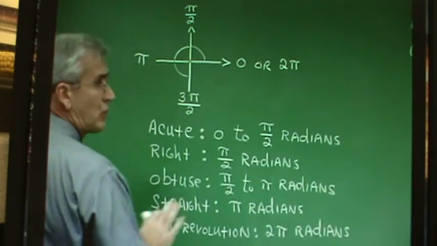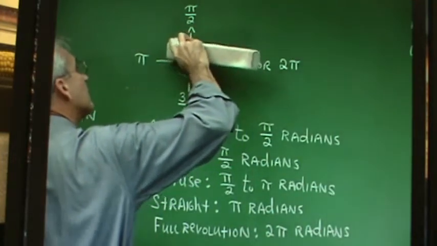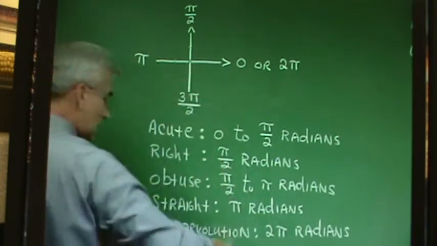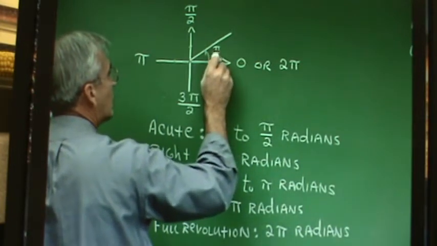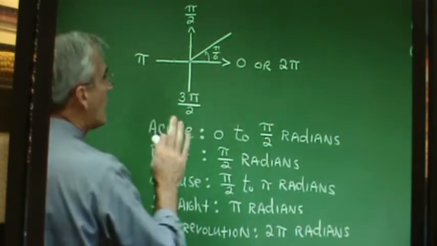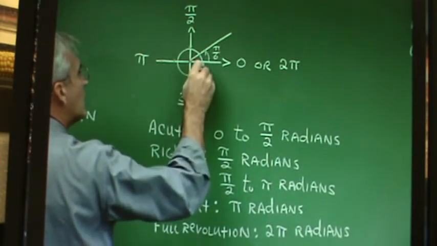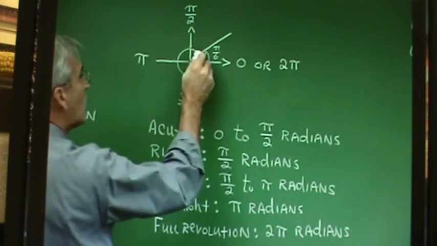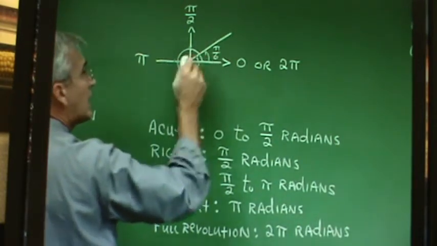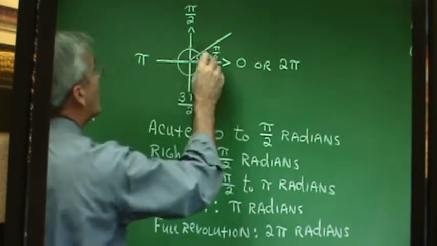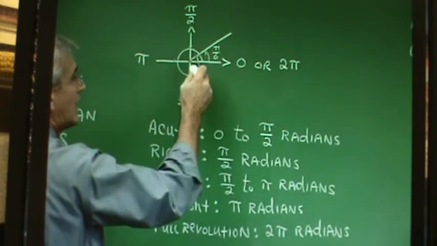Now, think about the notion of coterminal angles here. Let me erase a little bit here, clean this up a little bit. If I have an angle in here that is, let's say, pi over 6 radians, then think about how I can generate angles that are coterminal with this. I could generate this angle to this point, and then I could go clear around again like this for a coterminal angle. So it would be the pi over 6 plus a full circuit, which is 2 pi. So I could actually take pi over 6 and add 2 pi and get a coterminal angle. And in the other direction, I could go back the other way. I could subtract 2 pi, going back the other way, and get a coterminal angle as well.